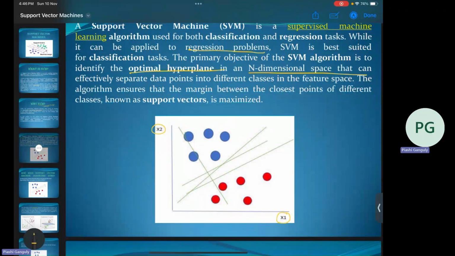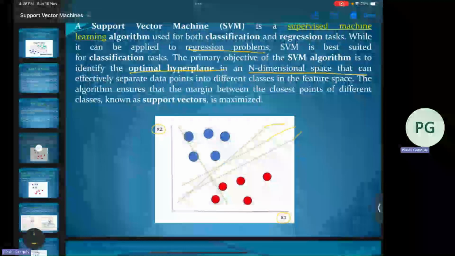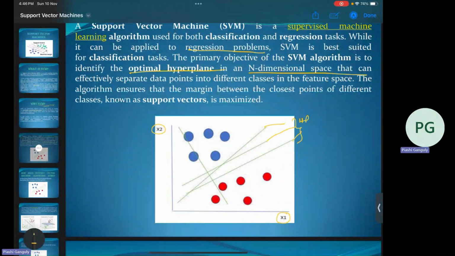If we look, this can be a potential hyperplane. This can also be a hyperplane. This can also be a hyperplane. So there can be three potential hyperplanes. But here our challenge is to determine the best hyperplane that maximizes the separation margin between the red and the blue circles. This can also be a hyperplane, so there are four possibilities. But among them, which one to choose? Which one can best separate these two classes?